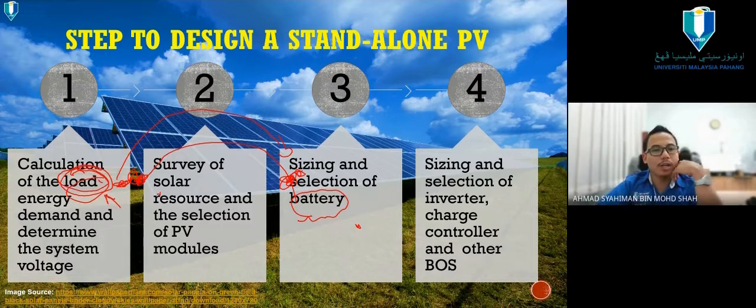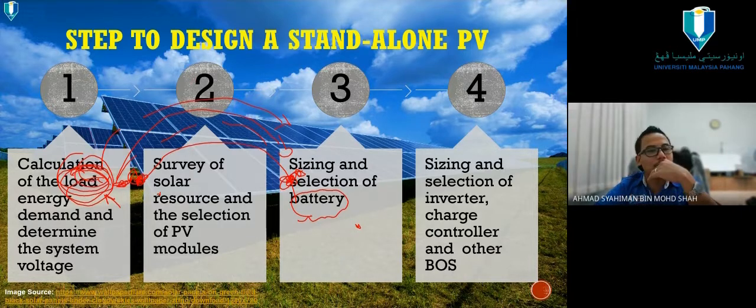We need to make sure lah the load and the battery ni dia kena relevant. Dia jangan merepek. Biasanya kita guna banyak sangat load ni. Bateri ciput tu je. Tapi nak guna macam-macam kan. So that's the reason why insufficient battery, always insufficient lah. And then they have the system voltage. Ni pun ada dia punya guideline system voltage.